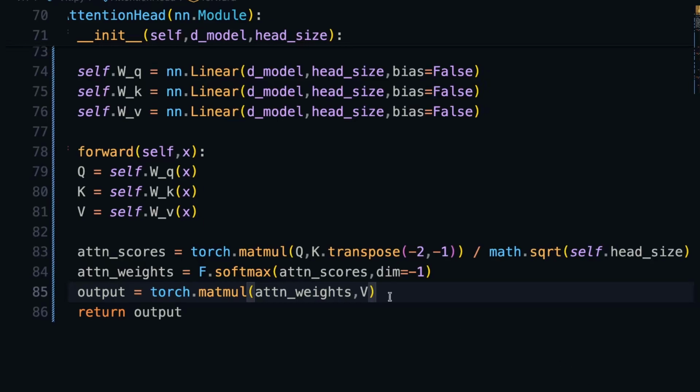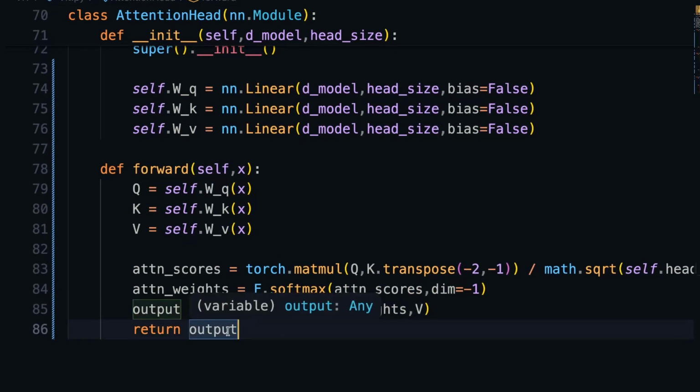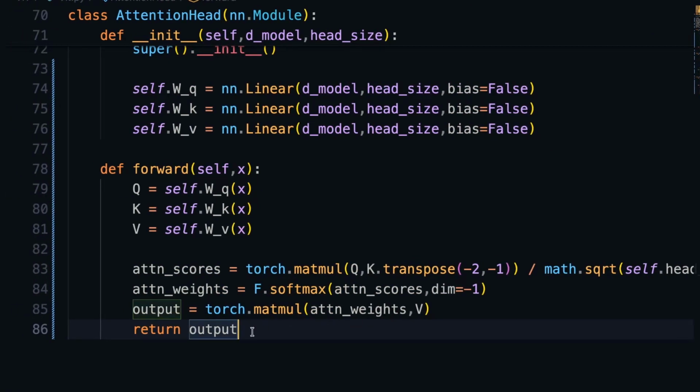Now, we have written a single attention head, but as you can see, the transformer uses multi-head attention, so let's write the multi-head attention class next.